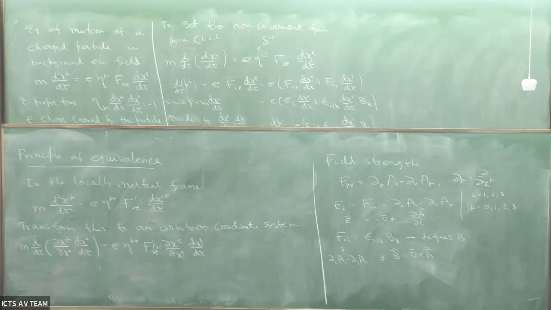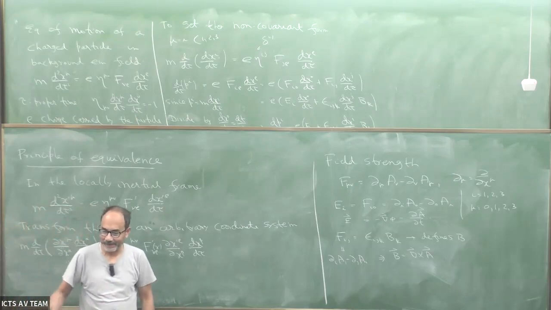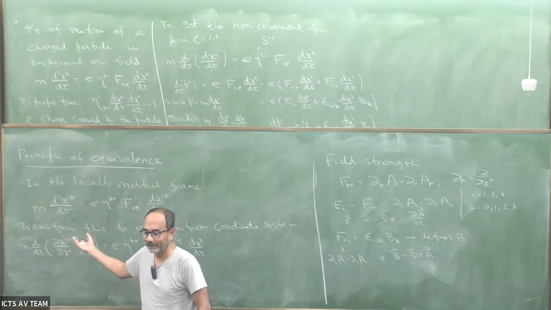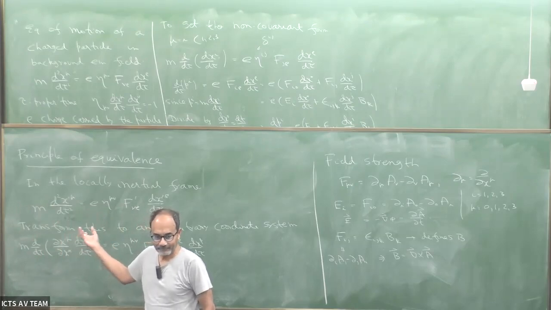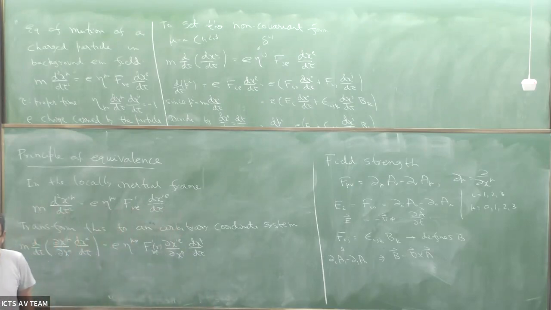In an arbitrary coordinate system, but who told you that eta mu nu should become g mu nu? We started with this equation, and till somebody tells us that it becomes g mu nu, we have to keep it like that. Otherwise you are writing a new equation, and we don't want to write any new equation. Is that clear? Eventually g mu nu will come, but you cannot just put it in.